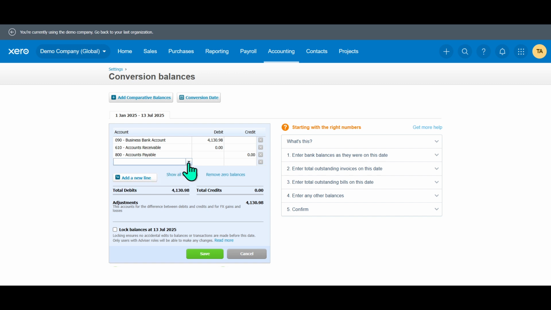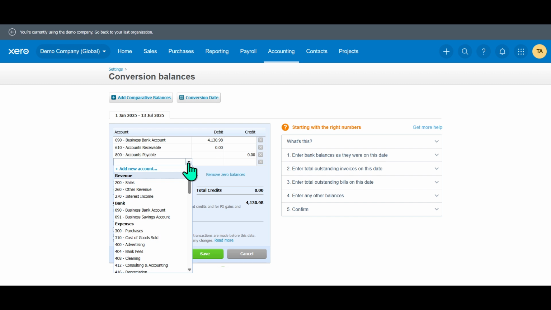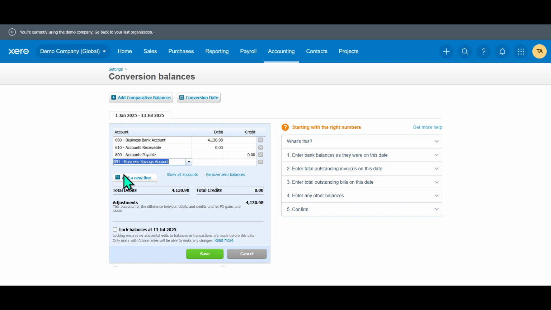Now, you'll see a table or list of bank accounts. The next thing you want to do is click on Add a new line. This is where you can get specific by selecting the particular bank account for which you want to enter an opening balance. It's crucial to choose the correct one to avoid any confusion or errors later on.